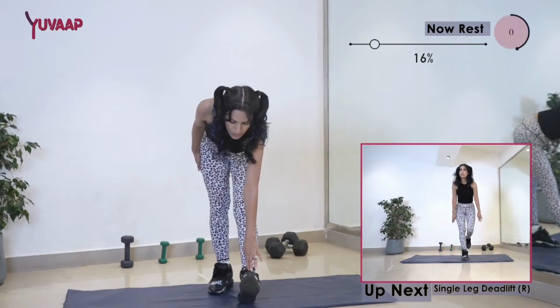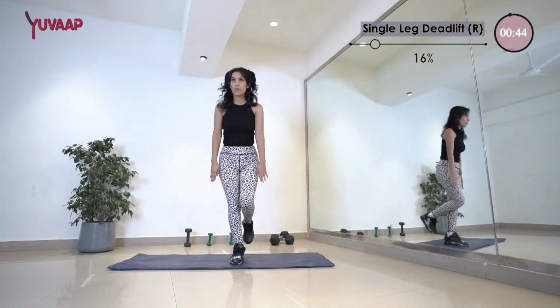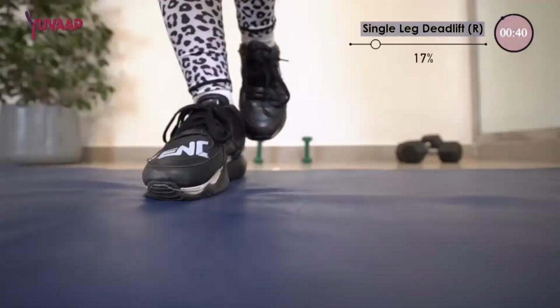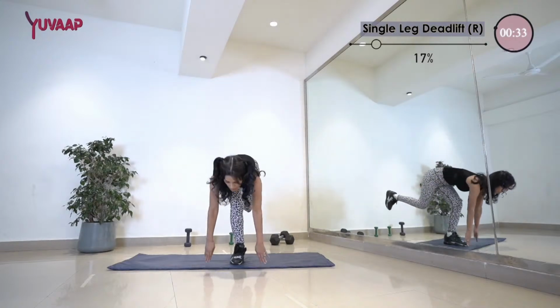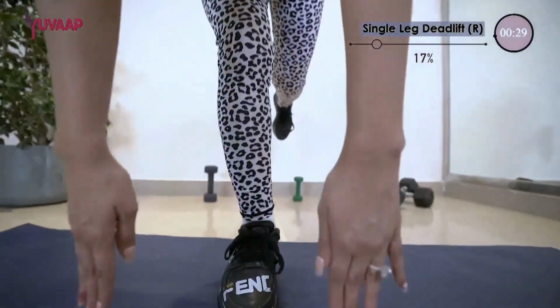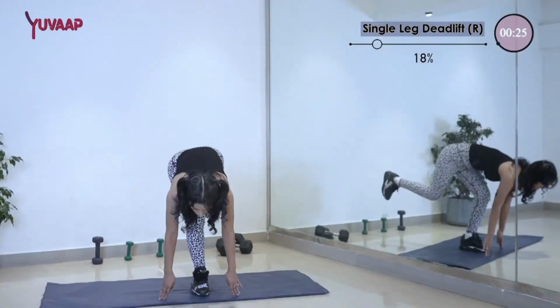And we repeat now with the other leg. Single leg deadlift on the right leg. It's a little difficult to balance, but with time, you will get there. Even I find it difficult many a times, but consistency is key, guys.